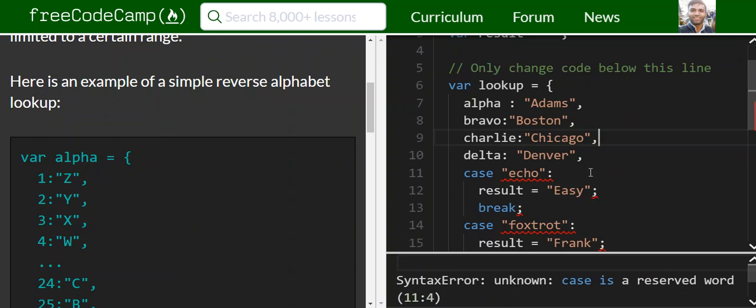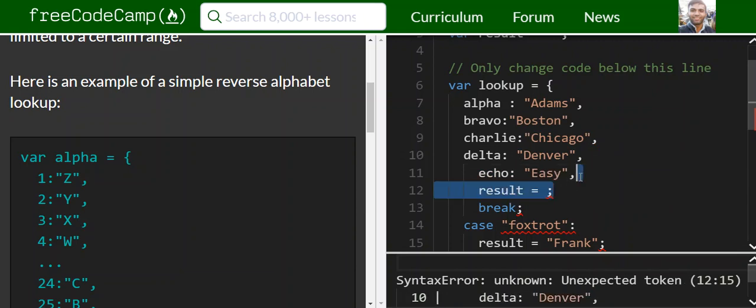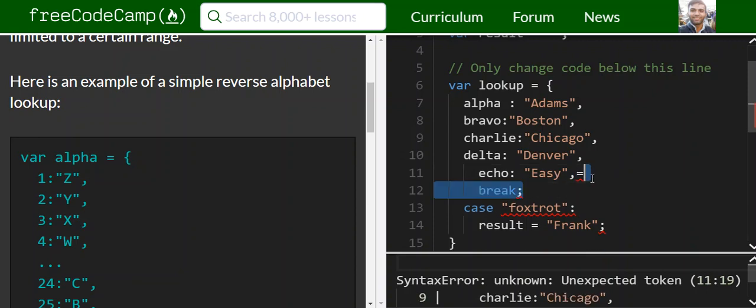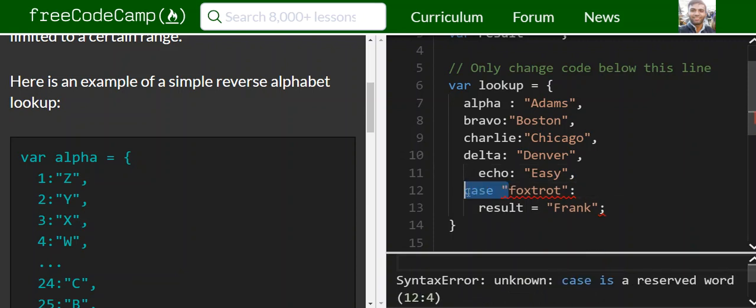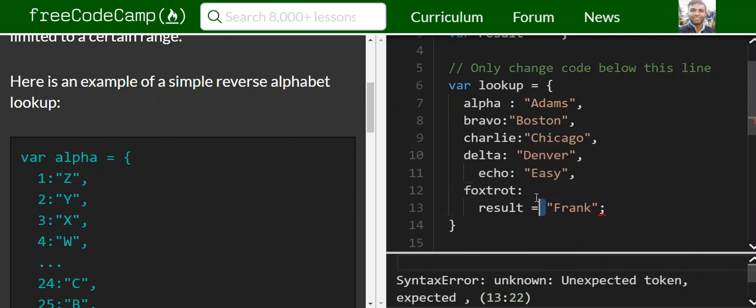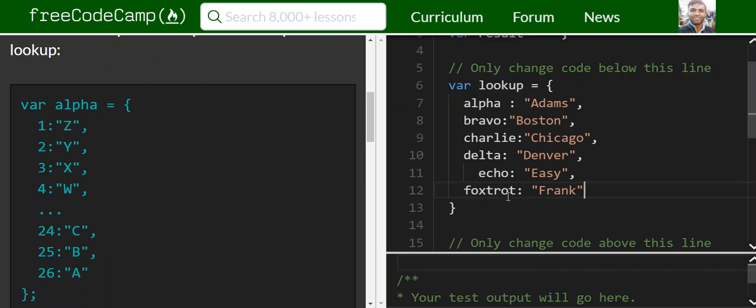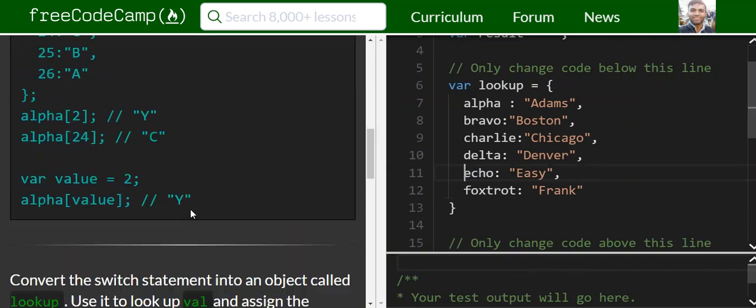Oops, I forgot to put the comma there. And then Echo would be easy. The result break is gone. And then Foxtrot, and we'll go to Frank. Okay, cool. So the first one is done.